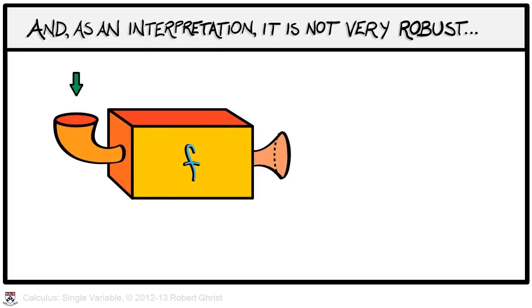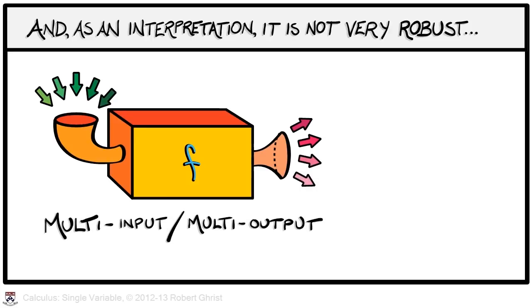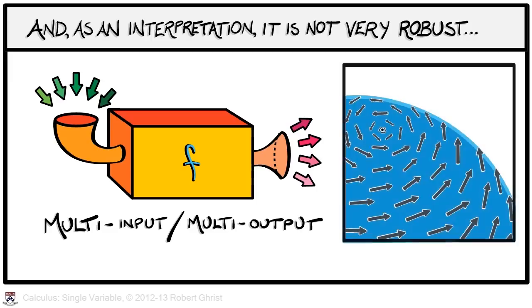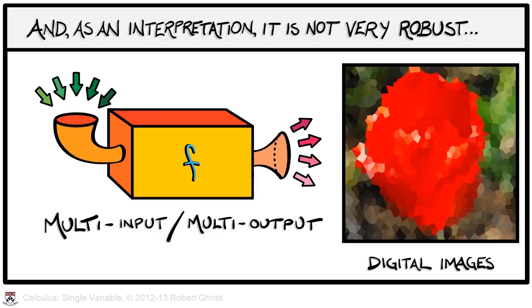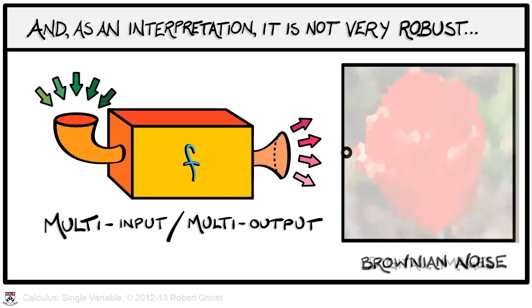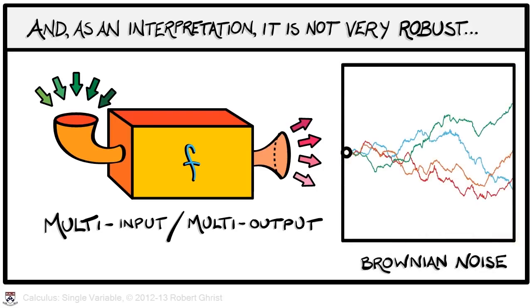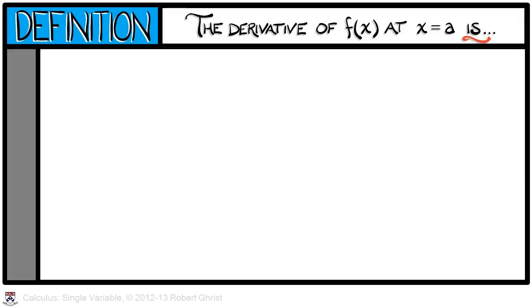For example, when you go to multivariable calculus, you're going to look at functions with multiple inputs and multiple outputs. What does a derivative mean for that? Let's say you have a vector field, or you're looking at a digital image that consists of many, many variables. Or worse still, you're looking at functions that aren't smooth enough to have a well-defined slope. In all of these contexts, derivatives make sense even when slopes do not.